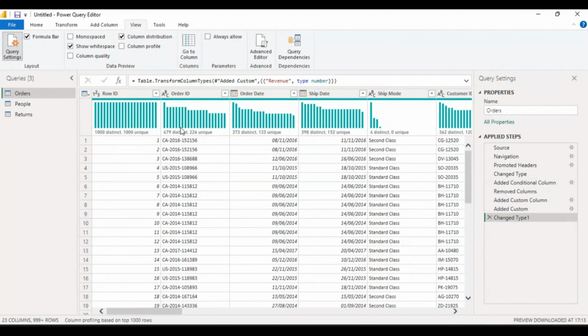And when you now go to the other ID which the customers use in making a purchase, you see that we have 479 distinct, and the unique is 226, meaning that 226 numbers do not repeat themselves, but between them 479 are distinct numbers which can appear several times within a given distribution. You can also see those distributions aligned here, and you can see that distinct and unique is just 111. And for this, it is 373 distinct and 103 unique.